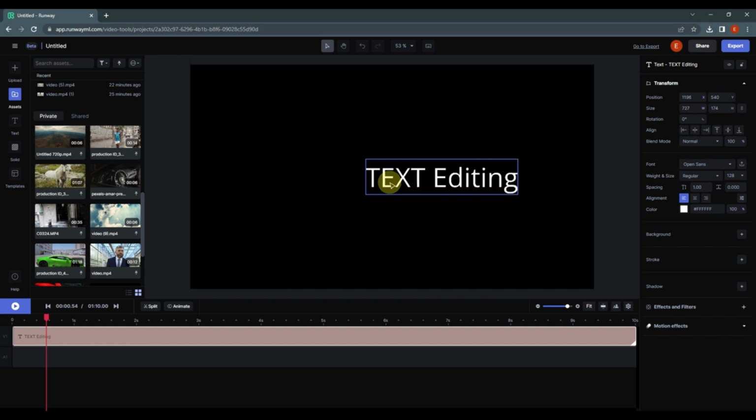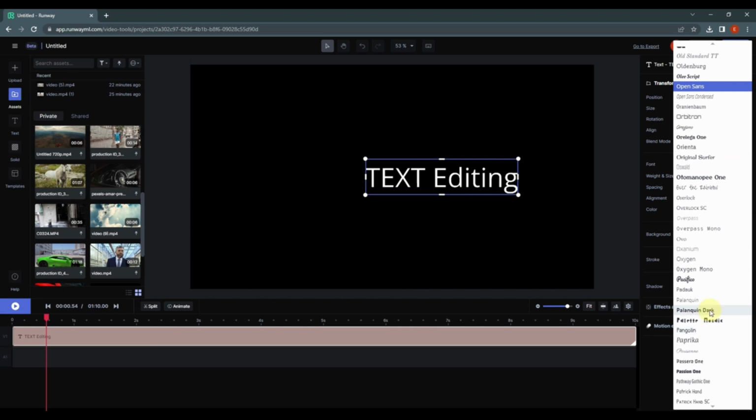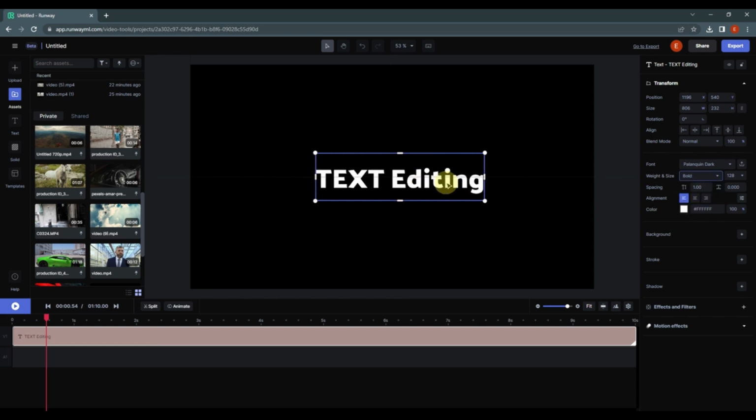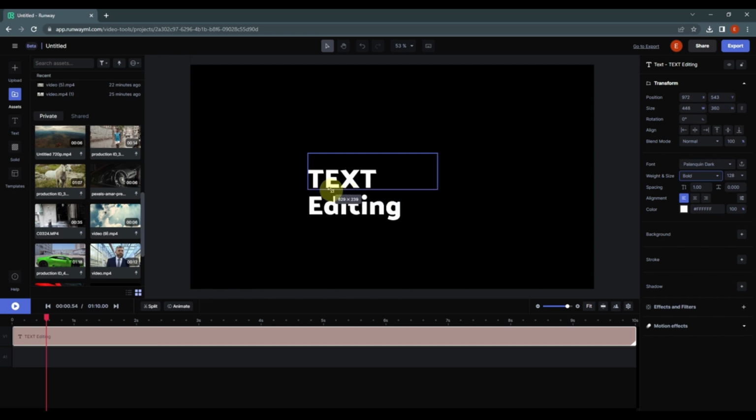text editing. Let's press Ctrl A, it will select this, and now I'm going to change the font first to this one, and now let's change this to bold. We can align this in the center. Now guys, if you select this transform, it won't scale it up or scale it down. It will decrease the area of the text.